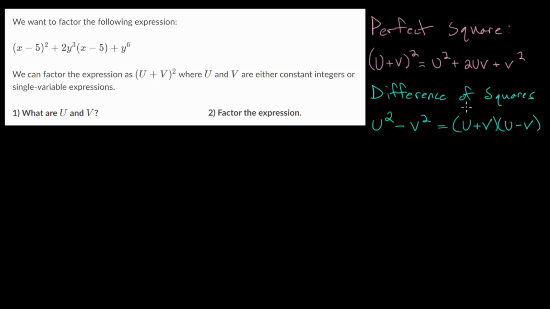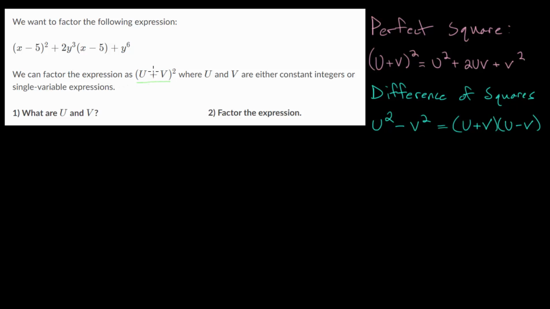And we also have the case of difference of squares, which we looked at in the introduction video, where you have u squared minus b squared. You have two numbers squared and you're subtracting, you're finding their difference. And that factors into the first one plus the second one, ignoring the squares, multiplied by the first one minus the second one.